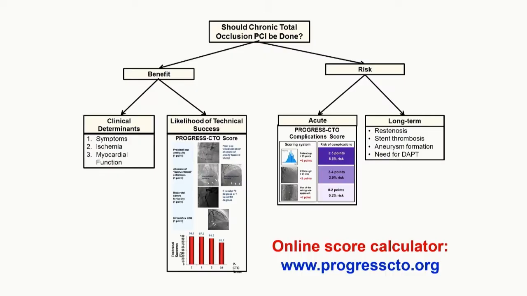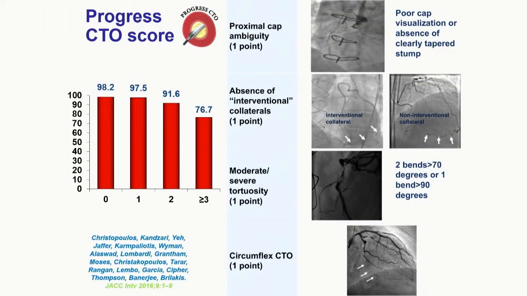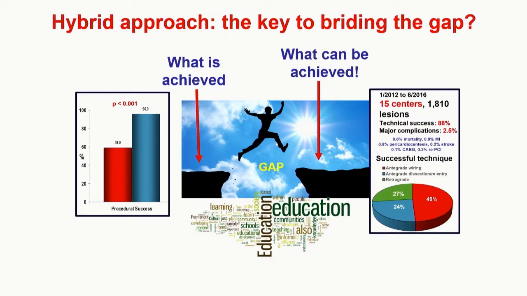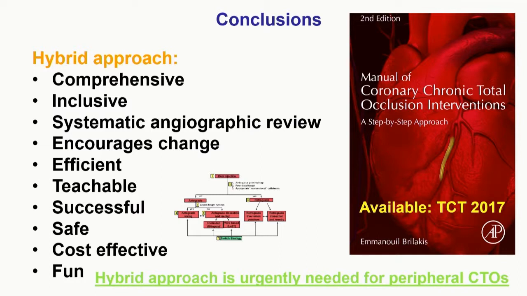But at the end of the day, the key thing for both periphery and coronary is that before you do any of this, you want to make sure the risk and benefit are there. We now have score calculators to calculate procedural success for coronary CTOs and procedural risk. Then you can tell the patient, your chance of success is 90%, your risk is 2 or 3%, and based on this, do you want to have this done? If yes, then we'll proceed with the case. So the hybrid approach has been, for the coronary world, a bridge, bridging people's approaches and getting the success up and the complications down, and I think it can be the same for the periphery as well.